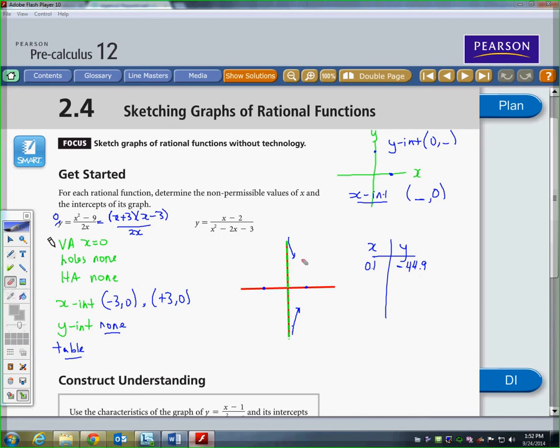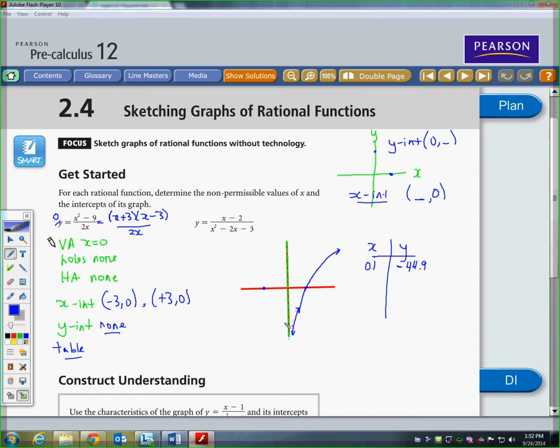So I'll get my eraser out, and it's going to be coming from that way. And now I can say, well, it's got to be going through here. Now I wonder about this 0. Is it a multiplicity of 1 or an odd number? Then it'll be crossing. If it's an even multiplicity, it'll be touching and coming down again. That comes from this factor right here, the x minus 3. It's not squared. It's an odd multiplicity because it's to the power of 1, so it's going to be continuing on like that. And there's probably a curving feature, so we'll take a look in a minute. Make sure you put arrows on either side of that.